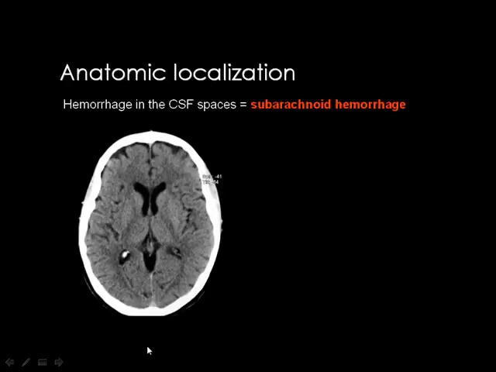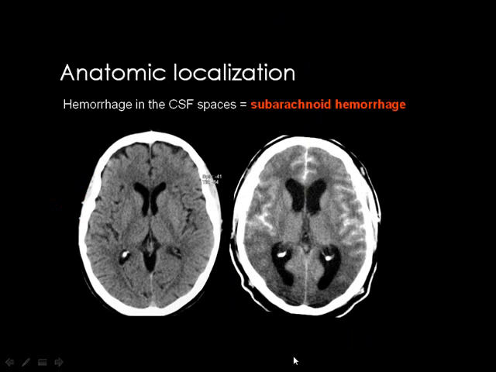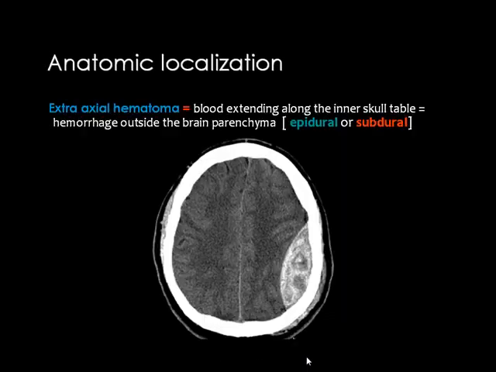Then, how can you discriminate between these types of hemorrhage? We'll start first by looking at the normal scan, and this is the normal brain showing the normal ventricles and the normal cortical sulci containing CSF. Then if you look at this brain and you see the cortical sulci are now containing hyperdense blood instead of CSF, then you know that this hemorrhage is circulating with the CSF, and this is the subarachnoid hemorrhage. Subarachnoid hemorrhage is hemorrhage circulating with the CSF, changing the color of the cortical sulci from black to white, considering that fresh blood is hyperdense.